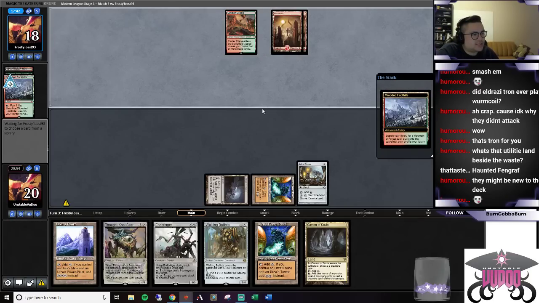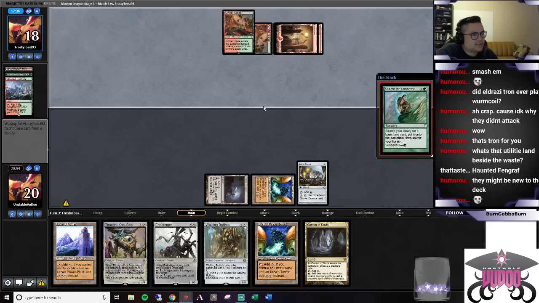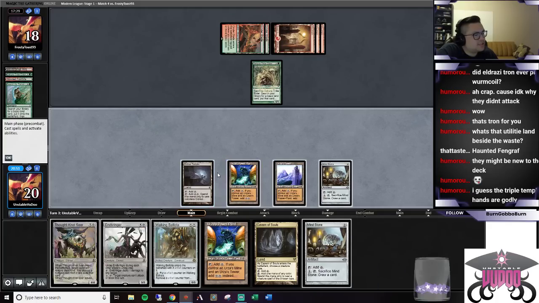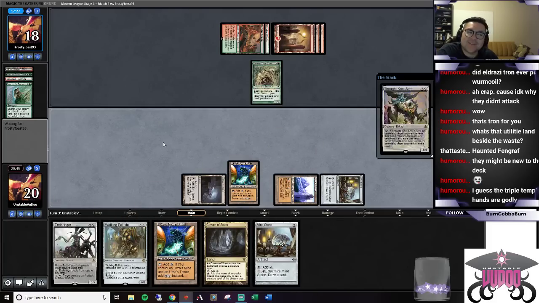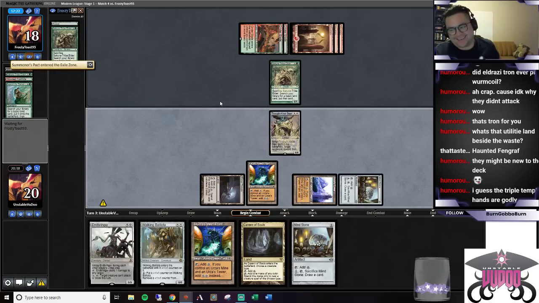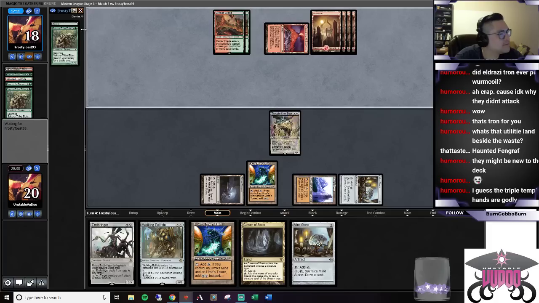I still do have such a passion for Scape Chef. I love this deck. Well, let's play this game we call see how many payoffs they have. Hopefully the answer is one. Ha! The answer is one. Triple temple hands are godly. All right, they got a Valakut.